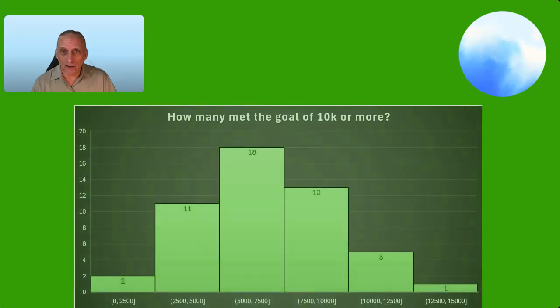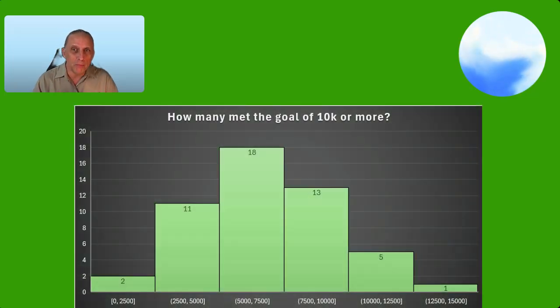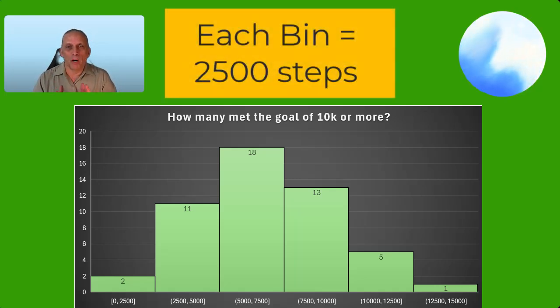Awesome. Thank you, Bitey. So now let's look at this third graph, and this is the histogram. And as we kind of talked about, what a histogram does is it takes numerical values. This doesn't really work with dimensional or categorical data, but we're going to take numerical data values and place them in bins or buckets that are very similar. In the case of our step challenge, we're using increments of 2,500 steps.